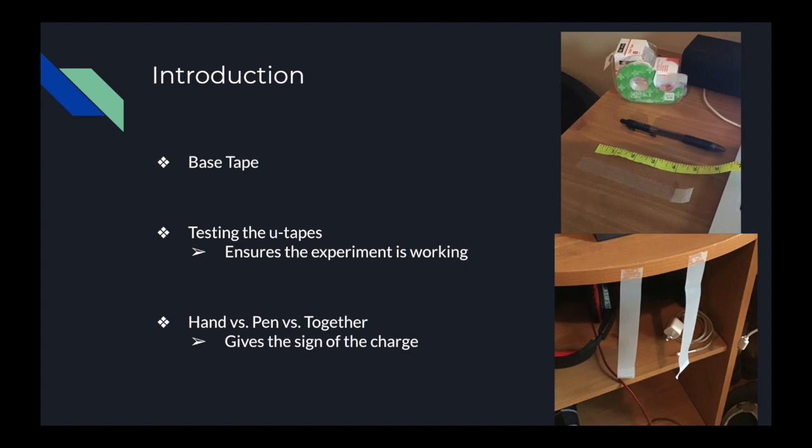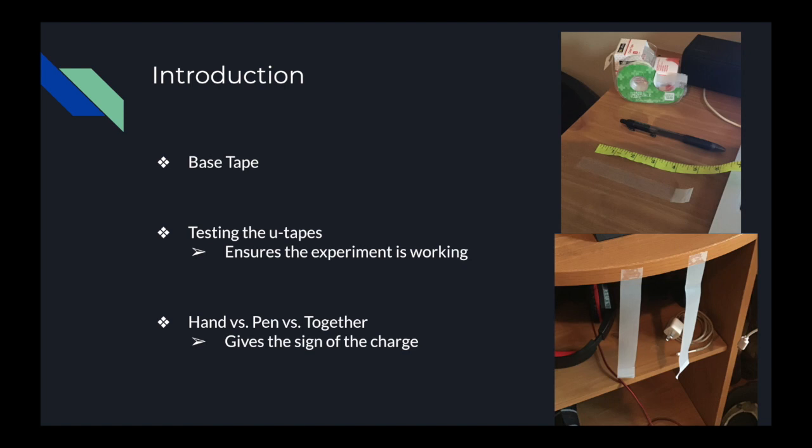To begin, I put down a piece of base tape where the next piece of tape will be placed on top. The new tape will be the object that we are giving a charge, and this is done by quickly ripping the tape off of the base tape. To ensure it was done correctly, we must test the charged tape. This is done by hanging the tape off of the side of the flat surface and checking to see if it interacts with our hands. They are neutrally charged. We then can start experimenting with other charges.